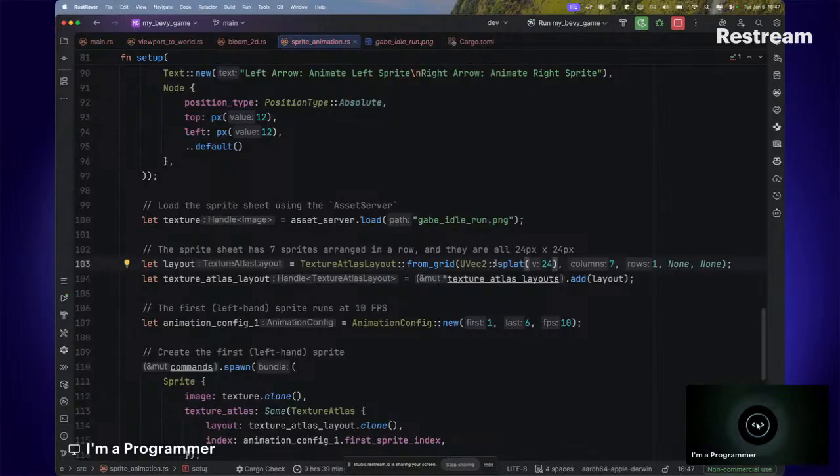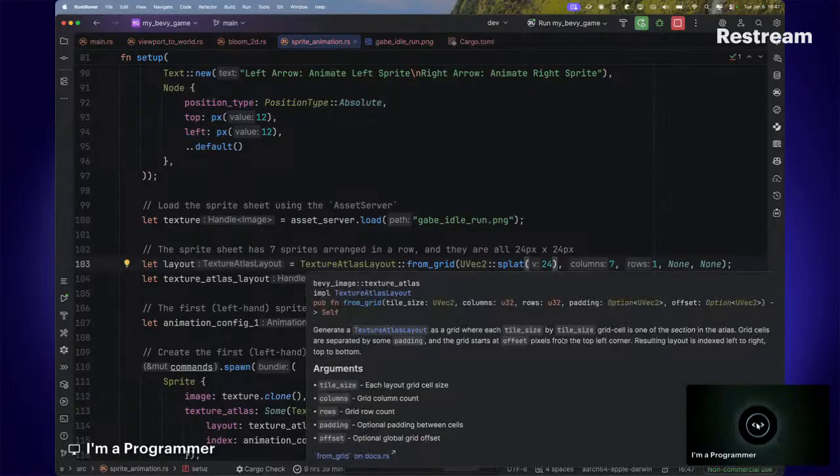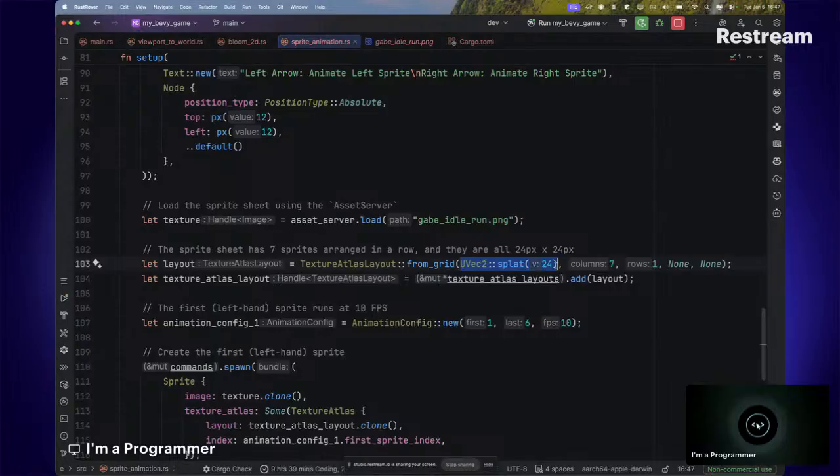Or we can add padding to it because padding is also a number type. Padding takes in an option of u vector 2, right? It's also u vector 2 type. So that means u vector 2 means we need to create it similar to the way we created this if we want to add padding. Don't worry, we can always tweak it eventually. Let's understand what's happening first.